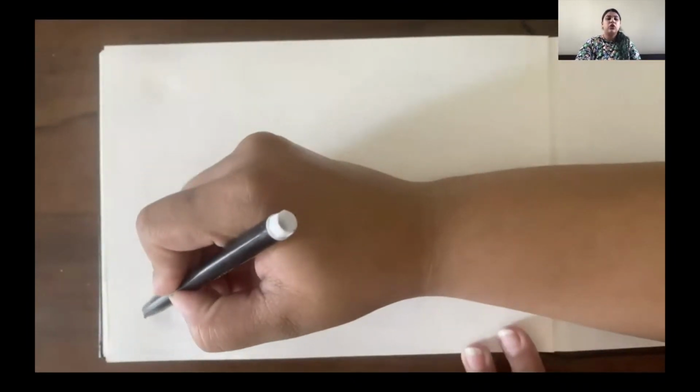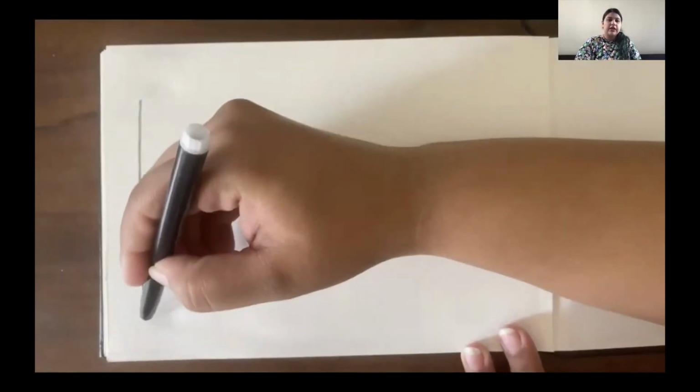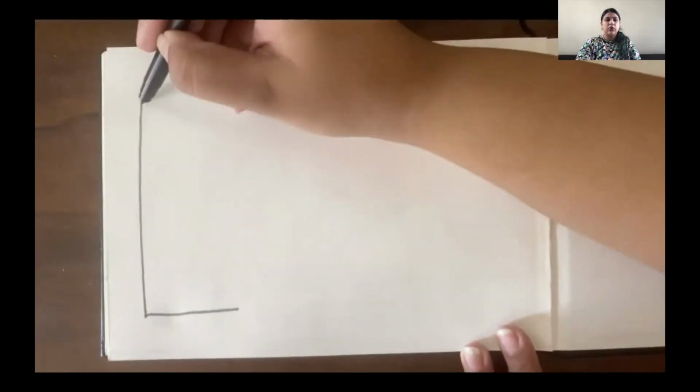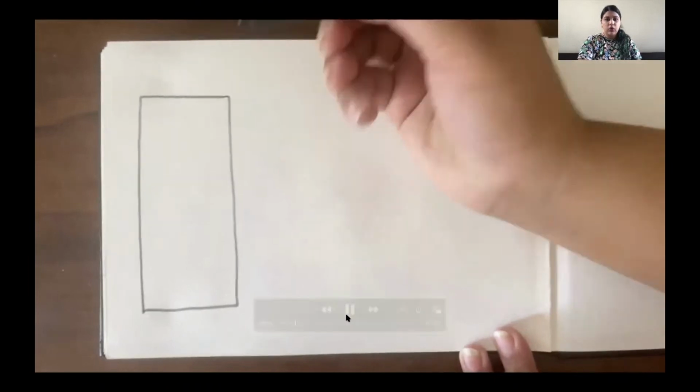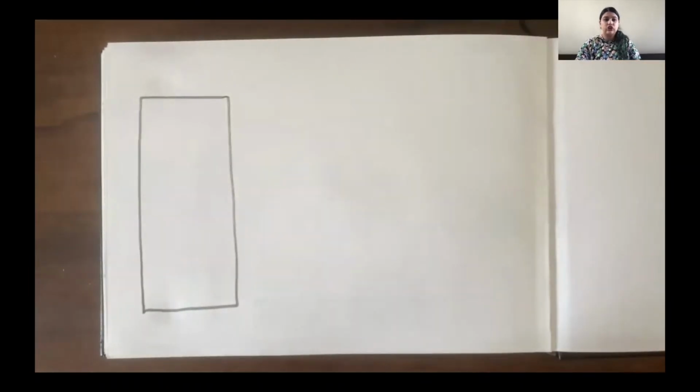So now let's get started with today's class. The first thing that I'm going to do is show you the concept of what stippling is. To get started, you can take your marker, that is your sketch pen, or you can take your pencil and draw a rectangle. The first thing that we are going to do right now is learn how to do stippling. The whole concept of stippling, like I told you, is a bunch of dots, and how you place the dots will be how the shading looks.